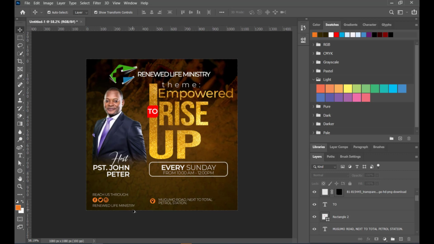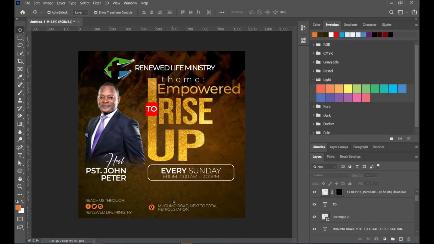So what's next? What's next is you can add maybe a Bible verse or anything right here. So I'm just going to use lorem ipsum text to fill that area in case you need something else to add. But for me, I feel like this poster is done. This flyer looks nice, looks great. So let me just add some lorem ipsum text here.